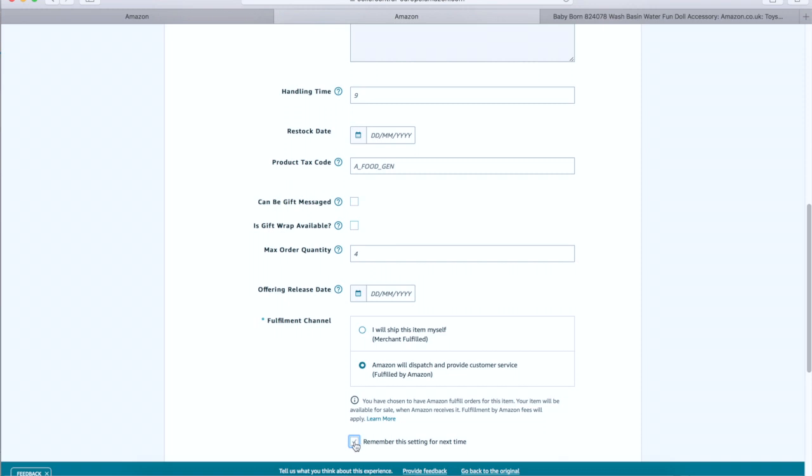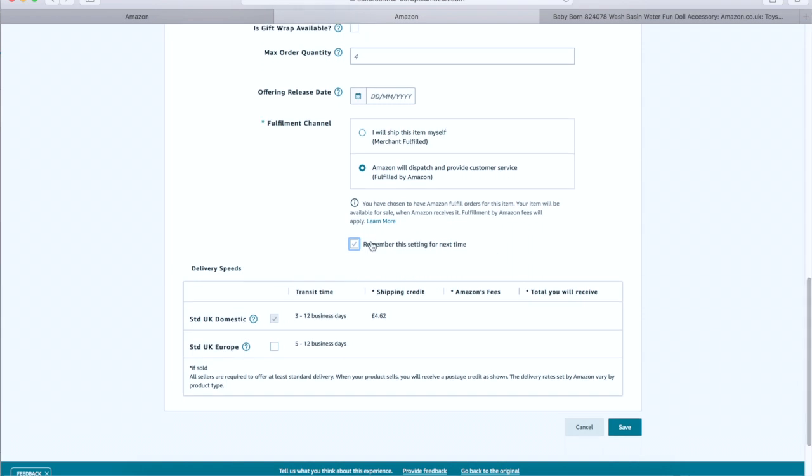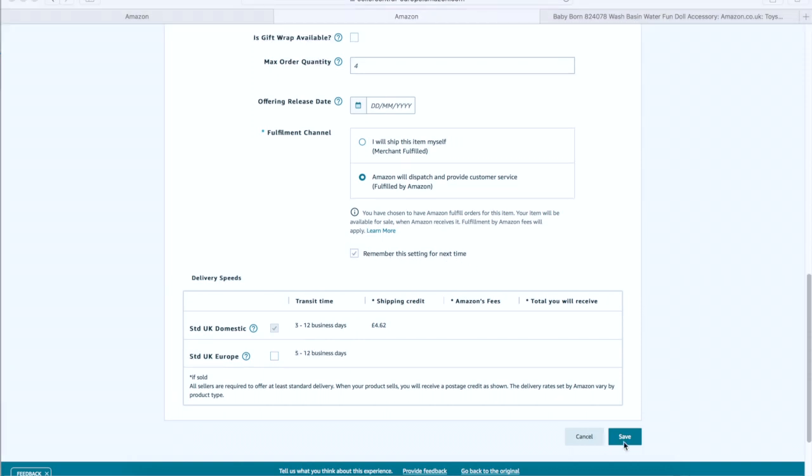And you can click on remember this setting for next time, so that you don't have to keep on clicking on this every time you come to list the product. And then click Save and Finish. And that's it. That is how you add your product onto Amazon. That's how quickly you can add your products onto Amazon. And like I say, not complex in the slightest, very simple to do. All you do is basically get all of the products that you've bought, add them onto Amazon each time, and then you would create your shipments, which I'll come on to once you've done that.